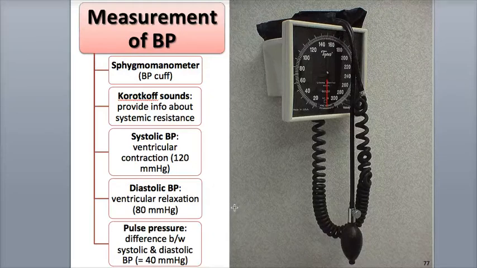Pulse pressure is the difference between the systolic and diastolic pressures, normally around 40 millimeters of mercury. It's a useful number that gives some insight into the overall state of one's cardiovascular system. Systolic pressure is normally 3 times the pulse pressure, while diastolic pressure is normally 2 times the pulse pressure. This relationship can be expressed as a ratio of 3 to 2 to 1.